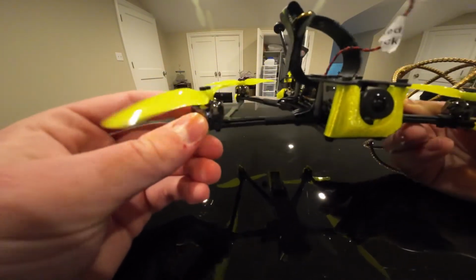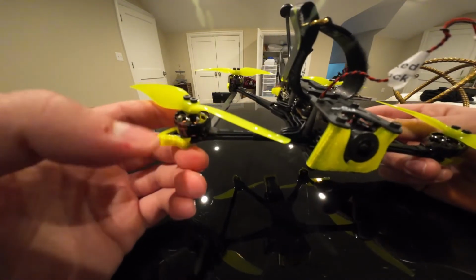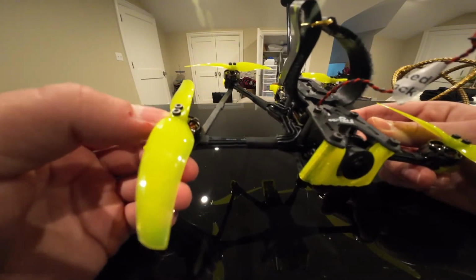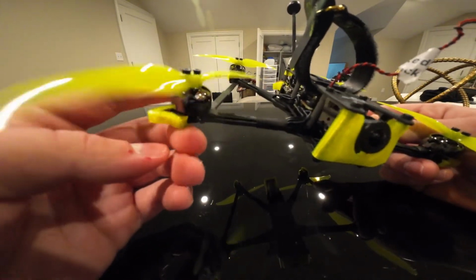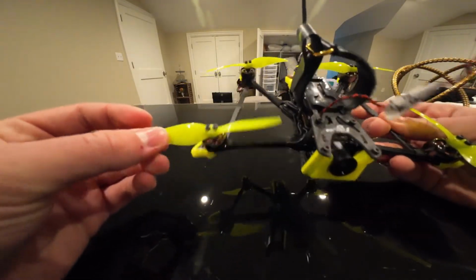These are a pretty good pairing for this drone, and since they're bi-blades, they should give you the most flight time. I guess you could put tri-blades. These are T-mount propellers. Definitely install the screws. You could put tri-blades, but that kind of defeats the purpose. That would give you more power, but overall less flight time.